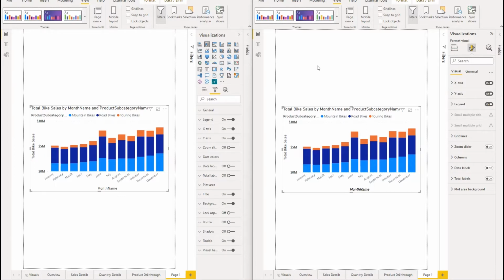I think that this is a fantastic change as it helps me to focus on the formatting that I'm concerned with. The second thing I noticed is that formatting options have been organized into visual specific options and general options. Next, the formatting options themselves are more compact. You can see on the old formatting pane that the options for zoom sliders and others are not fully visible, whereas the new formatting pane fixes this.